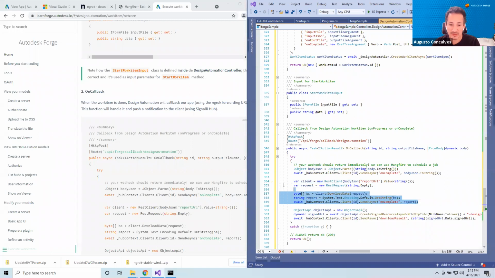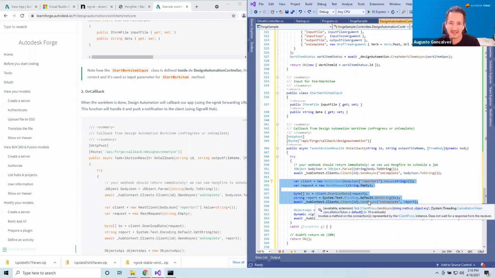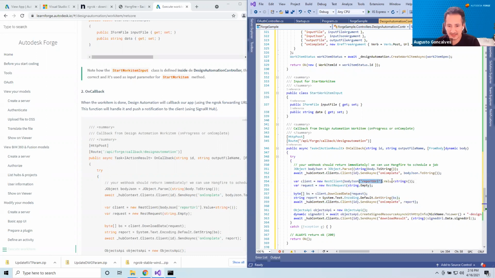In a production application, what I would recommend is to download that report and save it in your logs, so you can later track what happened on your executions. So this report is what you need in your logging system, so you can understand what happened.